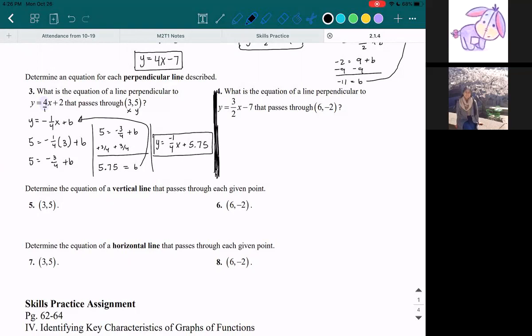Okay, now we are unpaused. We're going to check how you did. So if you made a mistake, just correct it. It's no big deal. So here's our original slope. We're going to need to do the opposite reciprocal. So the opposite is going to be a negative. The reciprocal, instead of 3/2, is now 2/3. So then we're going to plug in this point.